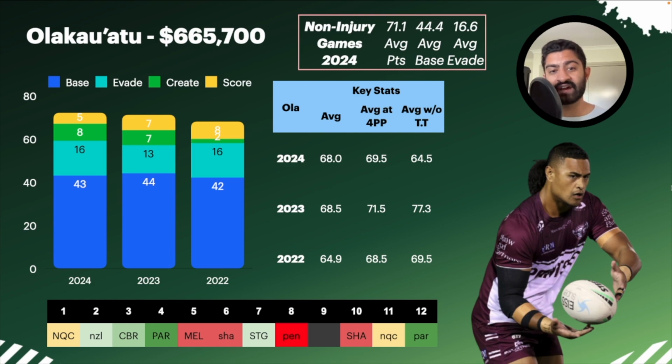There is a bit of a dip in his average last year without Tom Trbojevic, but that was probably just a function of Manly in general. 23 was 77.3 and 2022 was 69.5. Again, these are very small sample sizes, so we do need to add that kind of context when looking at those averages. But looking back the last few years, his base and his base power has been pretty consistent. So I really do think it's a question of, do you think he can spike some early attacking stats? I think with that draw that Manly have, I think he can. And there is generally an uptick in his average when he's playing at home.